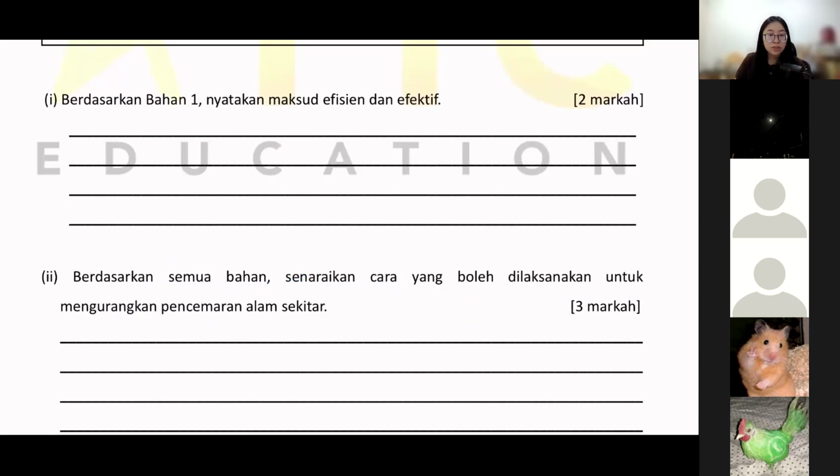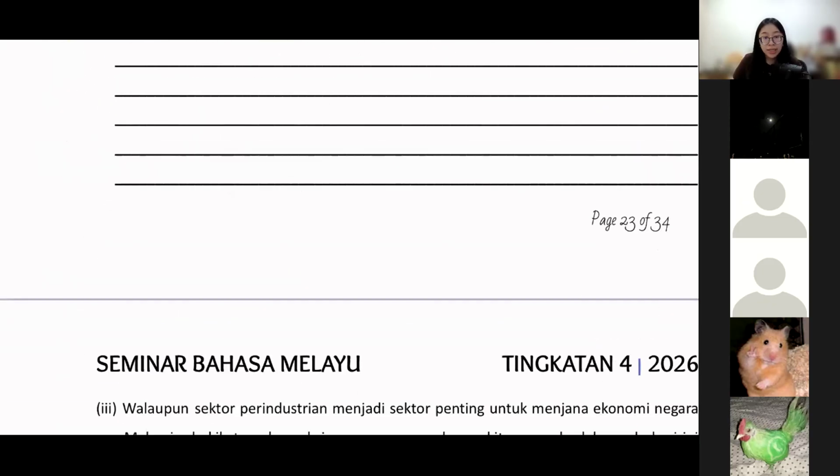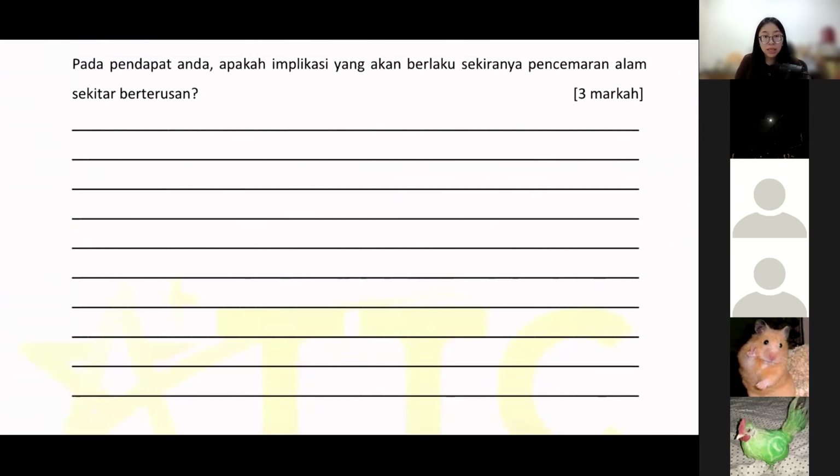For question 1, if you can't think, then you just skip the question because you don't spend too much time for the 2 marks here. If you can't think about a synonym, then go for question 2, because question 2 confirm you can find the answer, because all the answer is inside the petikan. Okay, and then now question 3 and 4 is keyword questions.